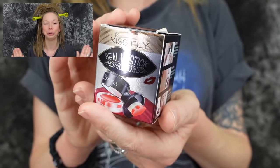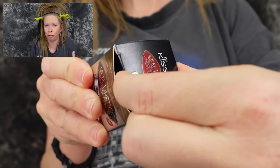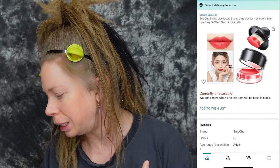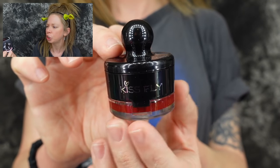I definitely have seen blush and highlighter stamps from the brand Kaja. I do know that stamp makeup products exist, but this just looks too silly to be real. I think I paid about $4.99 for this on Amazon a couple of months ago. I cannot seem to find a listing for this product now that's available for purchase — kind of weird. Once again, if you guys remember the Lazy Lipstick video, I thought I was buying a certain product under a certain brand. When I got the item in the mail, it doesn't say Lazy Lipstick. The Amazon listing said it was coming from brand Injo Cho — stamp lipstick, lip shape, lazy lipstick. But this is actually the product I got from the brand Kiss Fly, called Seal Lipstick Fashion Color.